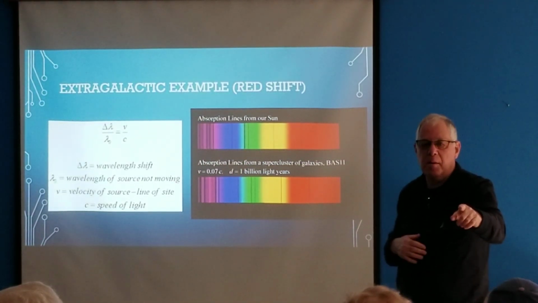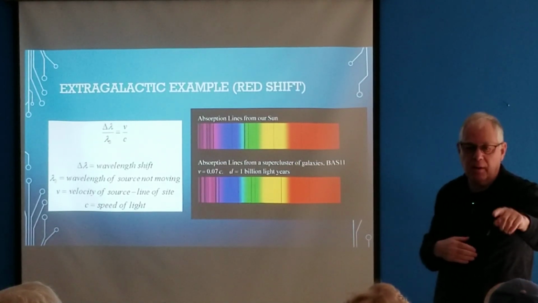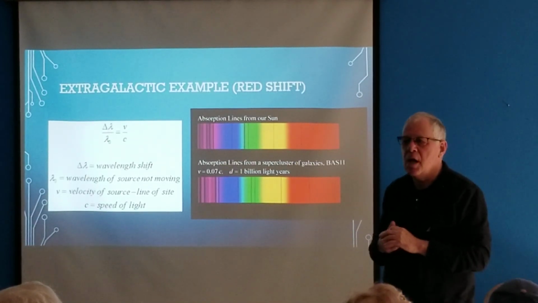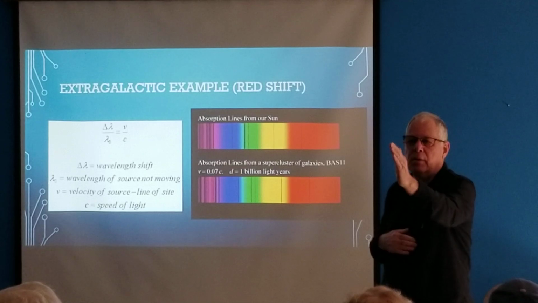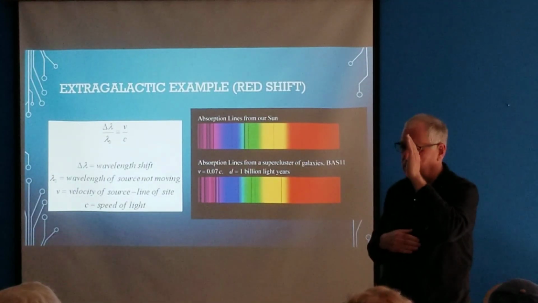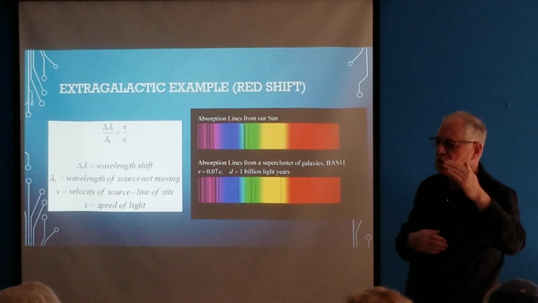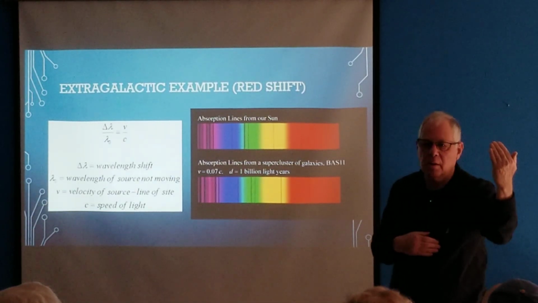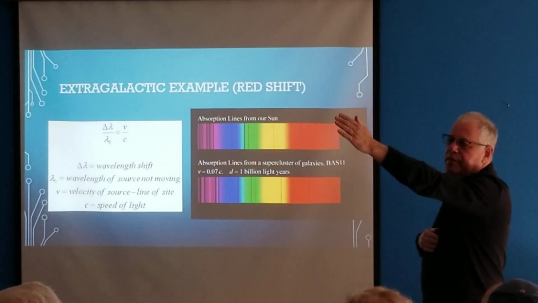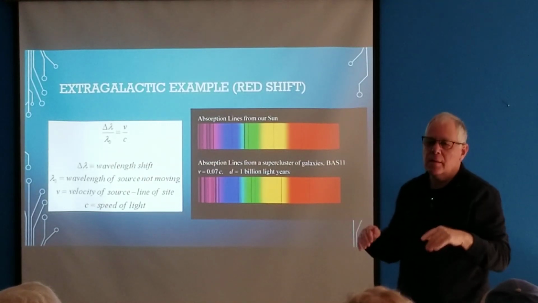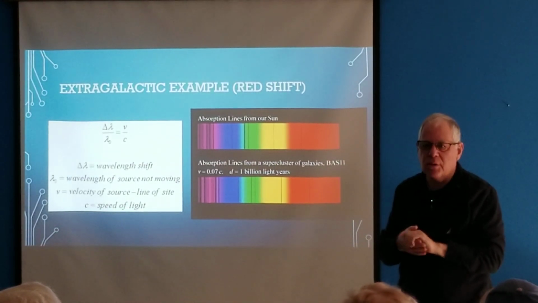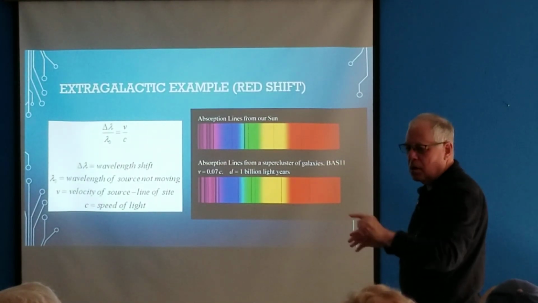Now here's where peculiar motions and proper motions come in also, because Doppler shift is only measuring the movement in the radial direction. Okay, it's either coming towards you or going away. And if it's moving transversely, there is no Doppler shift. If it's moving at an angle, then there's a partial shift, but it doesn't represent the entire velocity.